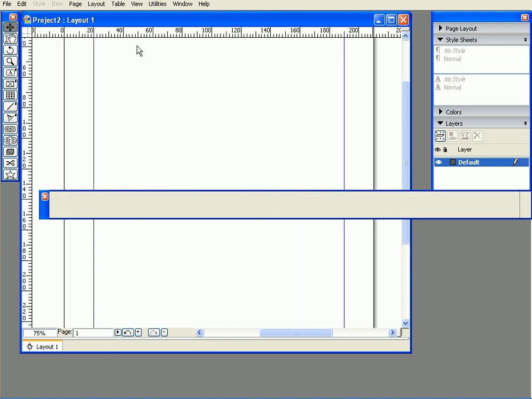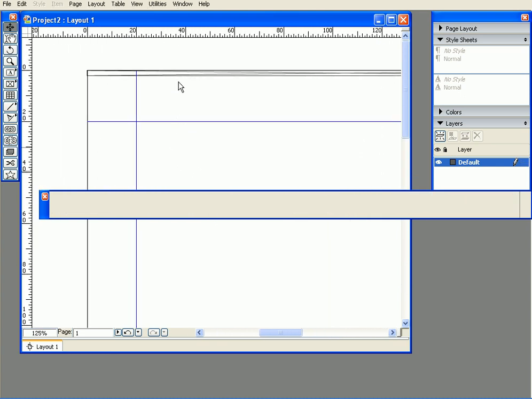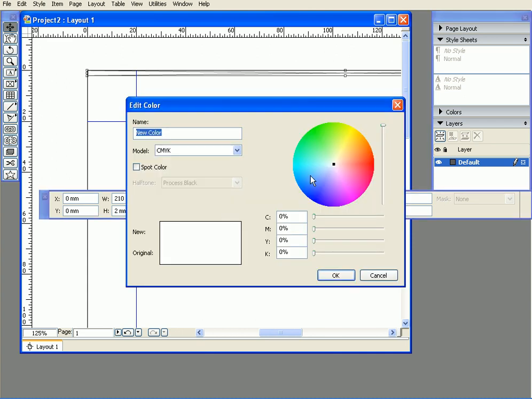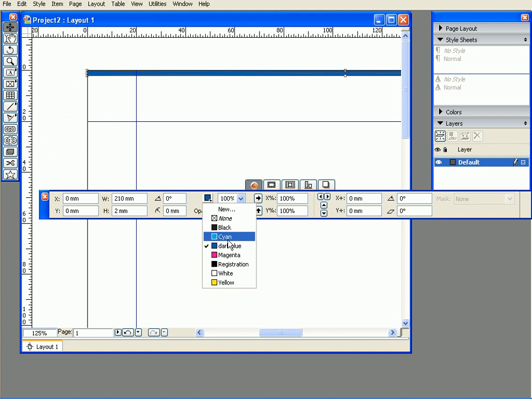I'll zoom over, and I want to give this a color. If I click here, I have box color, it's white. I'm going to make it black for now. Or I can select a new color from here. Let's select dark blue. I'm going to click and select a dark blue color now. I can give it a name, let's say dark blue. And I'll press OK. So now if I click, I have dark blue in my list to choose from.